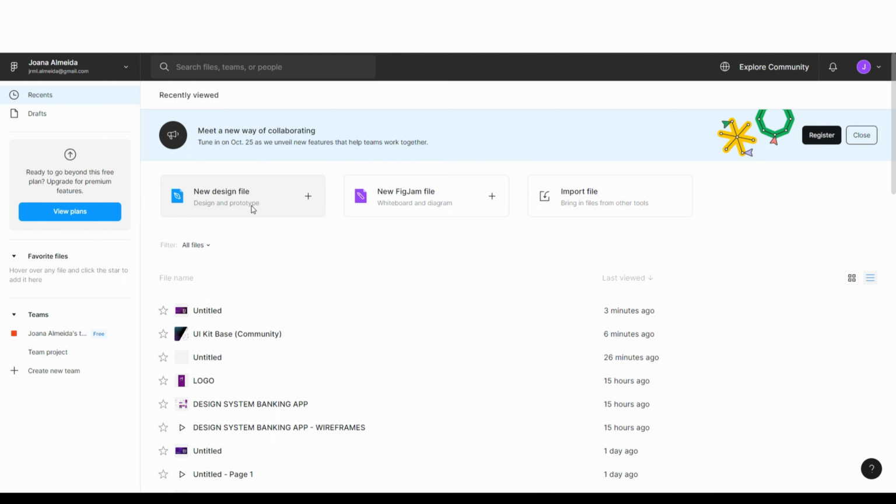So I'll choose here from solid to linear, and now I have this gradient, and I can change here the direction of the gradient. So let's put like this, and you can change here the color, so it will be from this violet here, okay, like this, and the other color will be to this red maybe, and you can change here the opacity of the color. So let's put like this, and okay, this I want also to be like maybe 85%, and that's it for my background.